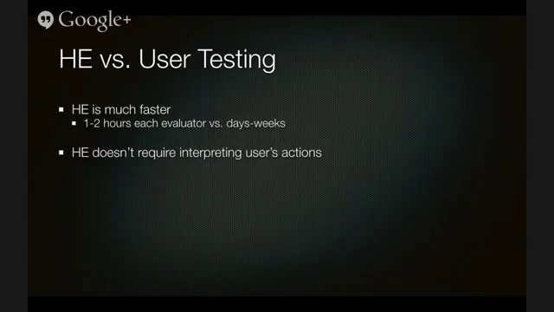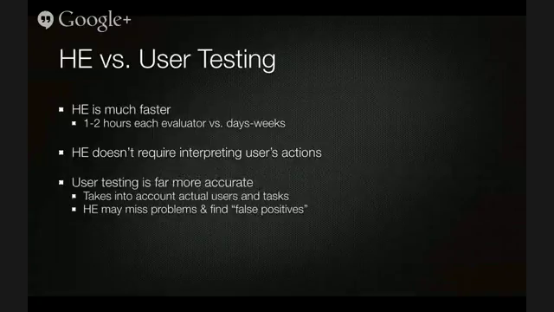Whereas heuristic evaluation is a much more mechanical process, much less open to interpretation, much less qualitative, despite still being very qualitative, much less qualitative than a real qualitative user study. User testing, by contrast, is far more accurate. It takes into account actual users and their tasks. And it doesn't have quite the same problem of false positives that a heuristic evaluation can have. Heuristic evaluations tend to raise way more issues than real users will actually have, because experts get super hypercritical about every little bit of a user interface, even when it's not necessarily super relevant.